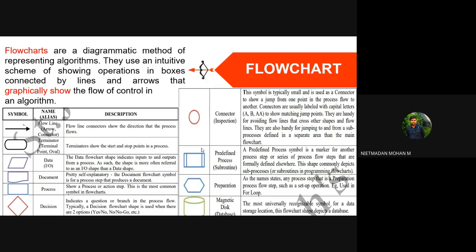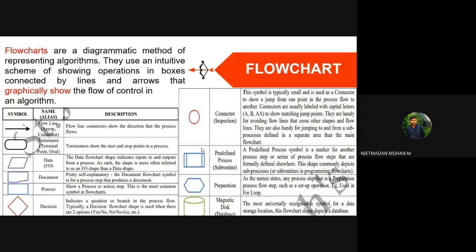The flowchart will be in a sequence process, and whatever conditions are used, we can use those conditions in the flowcharts also. For creating those flowcharts, I have represented some of the symbols here. By using those symbols, we can develop a flowchart for a particular program.